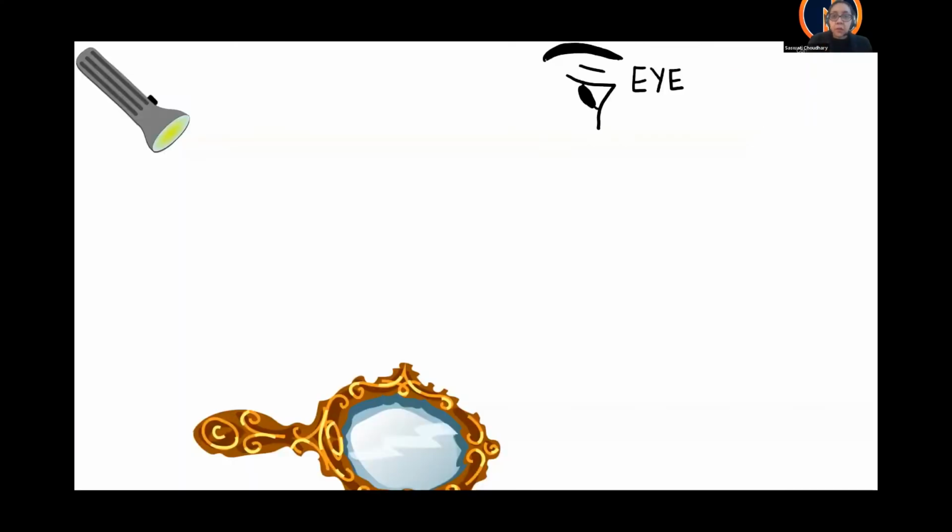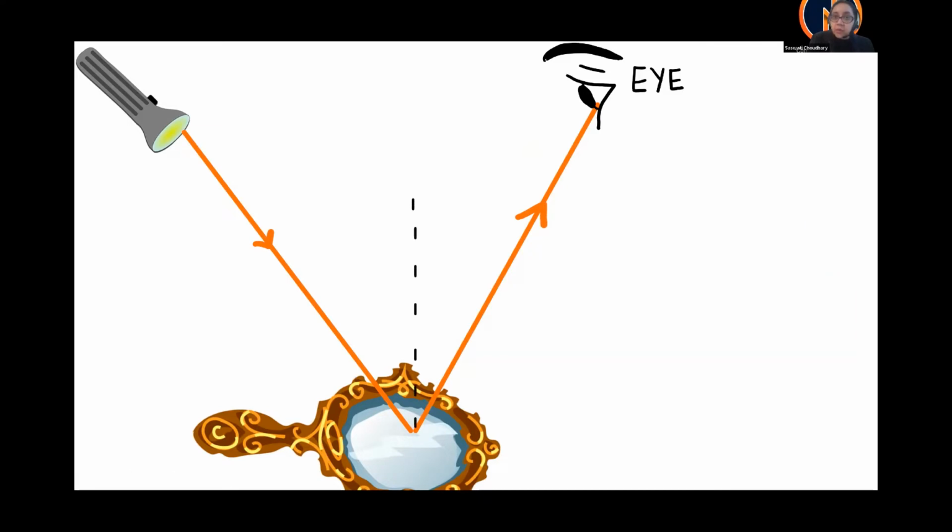Clear? Okay. Now, what happens when you take a torch, light it up, and throw a ray of light on a plane mirror? You see that the ray of light gets reflected. Let's take the object as a plane mirror. The light gets reflected, right? So there is an imaginary line which is perpendicular to the surface of the mirror, or any reflecting surface.